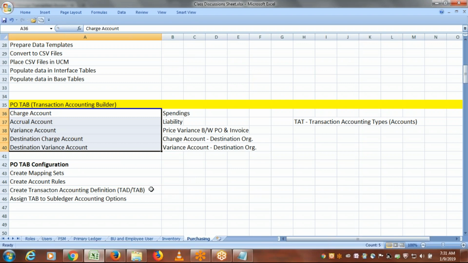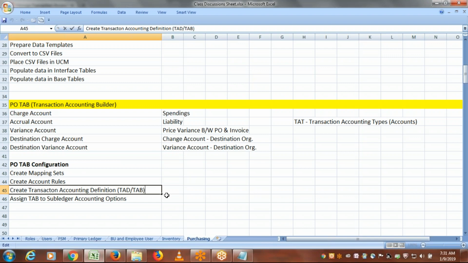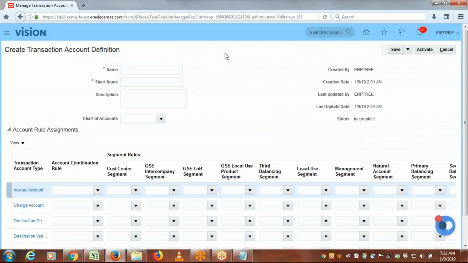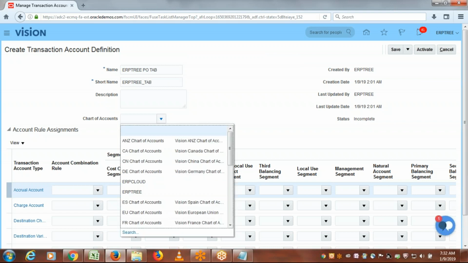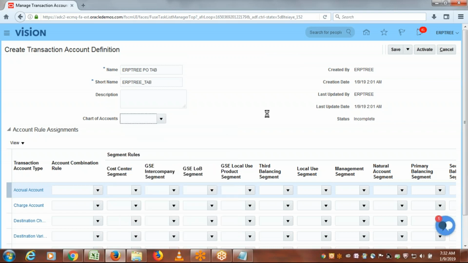As part of this setup, we'll assign account rules to the respective account type. Provide the name ERP tree PO tab, and select chart of accounts ERP tree.